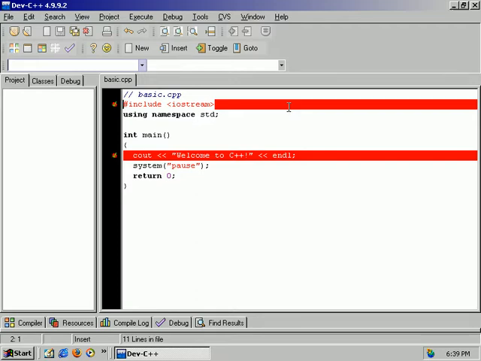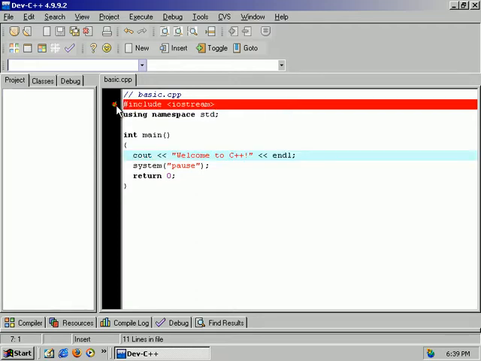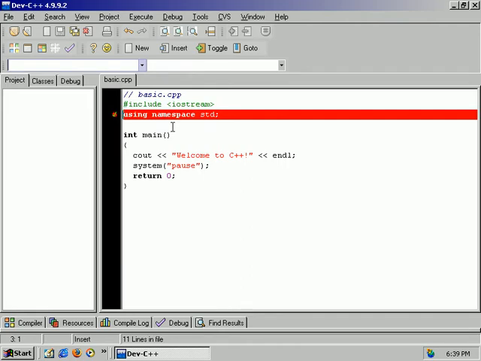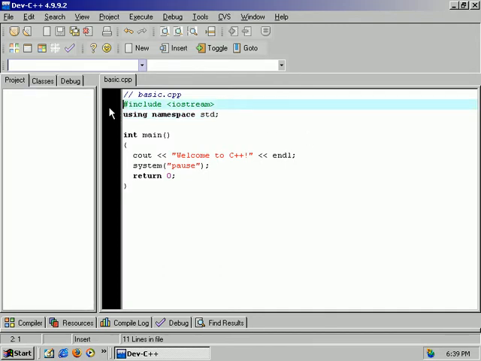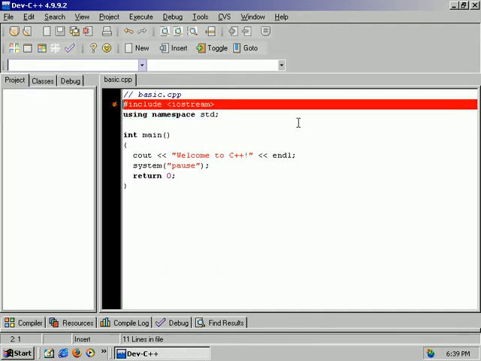Alright, so now we're going to talk about the next line down, which is using namespace. We'll also see later on with different includes, you can include things like a math library to do different math operators and functions. There are a number of different things you can do. iostream is just a basic one. We're definitely going to be utilizing other ones as we go through these tutorials, especially as we get more complex.